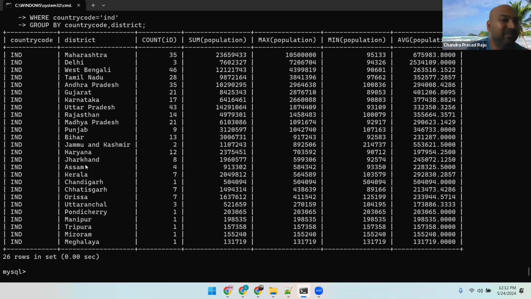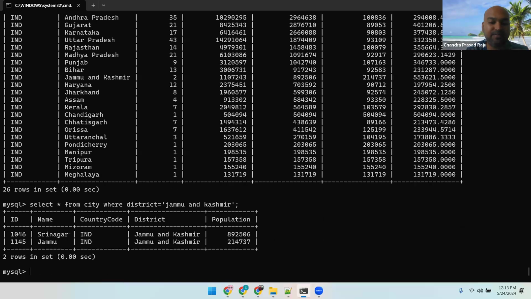If you want more clarification, you can just try to write select star from city where district is equal to Jammu and Kashmir, like this. Now you can add it, calculate it, and so we have Jharkhand, Assam, Kerala, right?